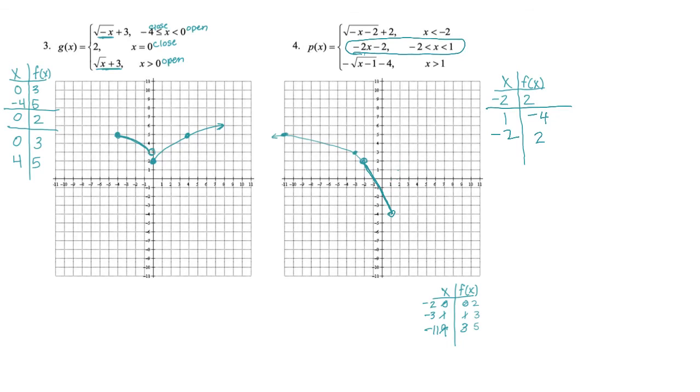And so now we're ready for the last part. We're ready for this portion. Okay, so draw another line, and we just need a 1 for that one. And so substituting in a 1, we're going to get 0 and then -4. So we're going to get the point (1, -4) again. And it's open, so we already have that point.